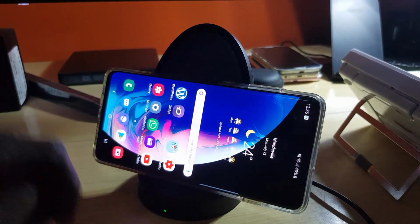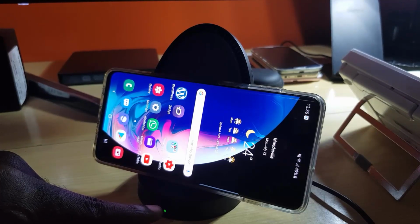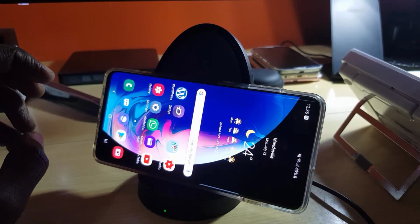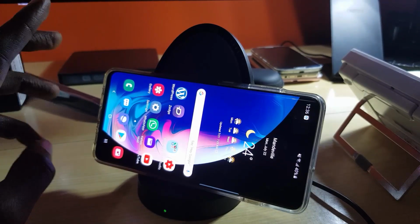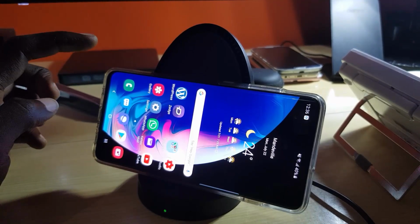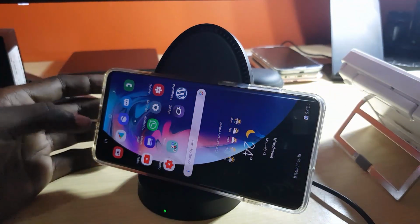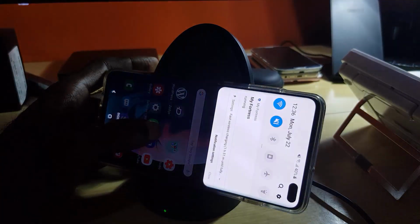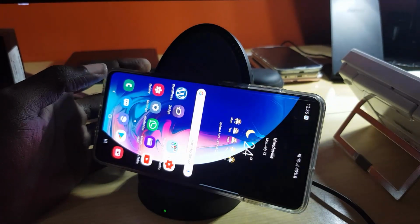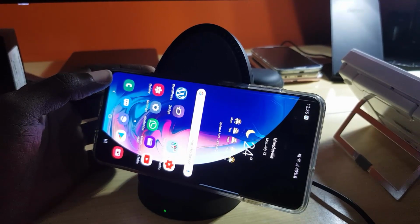Alright guys, just some quick notes. Number one, notice that whenever anything is connected, you do see the green LED down here, and it does stay lit for a while. And number two, something else I've realized with the Vodool fast charger is that you should make sure you connect this device to your original Samsung charger. So for example, with the Samsung Galaxy S10 Plus, I actually use my in-box charger, and of course if you do not have that, you can always connect it to your PC or laptop or so on. It doesn't really matter as long as you use the recommended charger that came with your device.